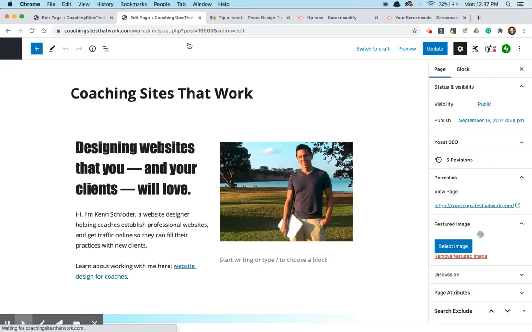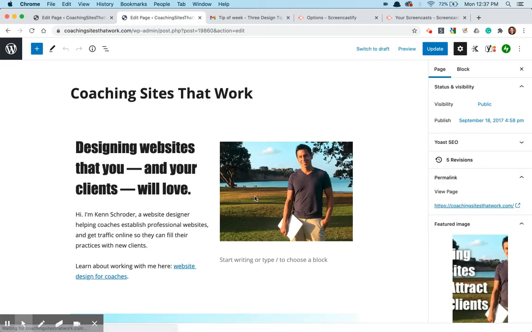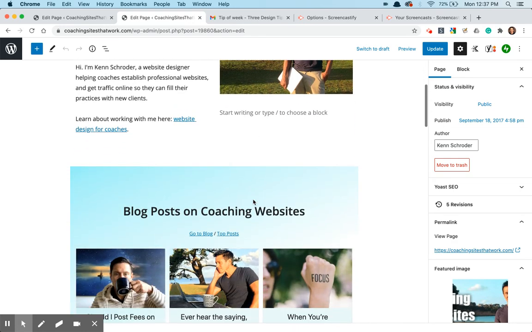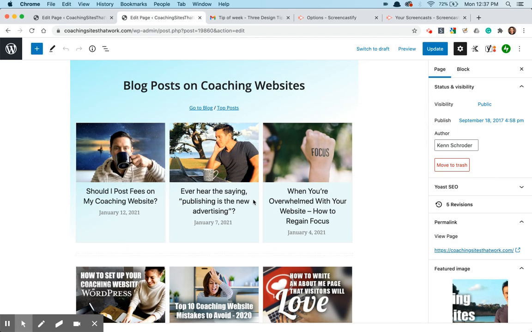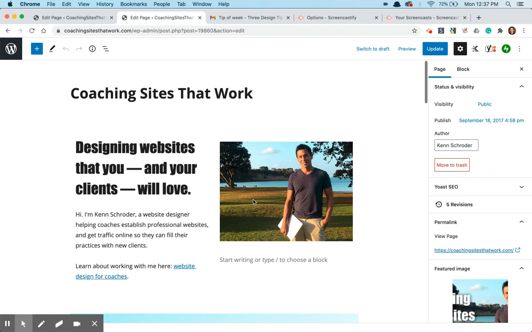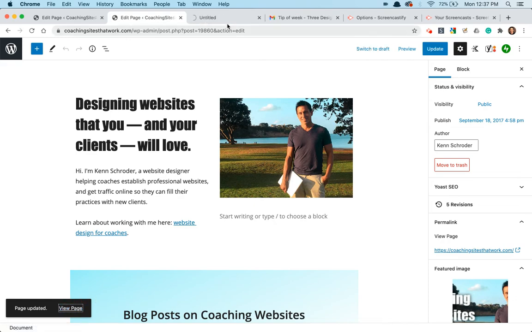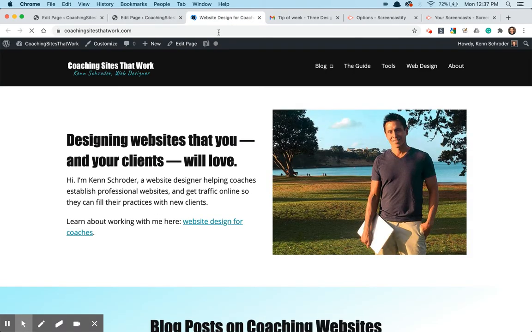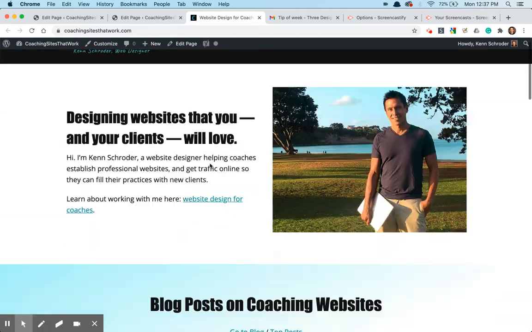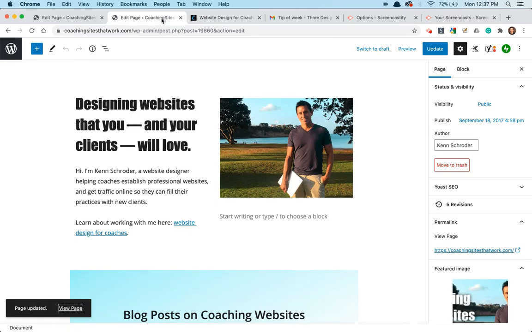When you edit in blocks in WordPress, you're doing stuff on the back end, and it doesn't look exactly how it would be on the front end. Okay, so here's the back end, and for me to know what it looks like, I need to preview it. When I click update, the little view comes up here, and then I can open that up and see what it looks like live. Okay, so this is the live site, which we've looked at already all this time. But on the back end, when you're doing edits, there's a block editor.